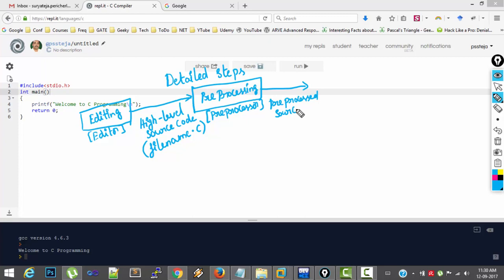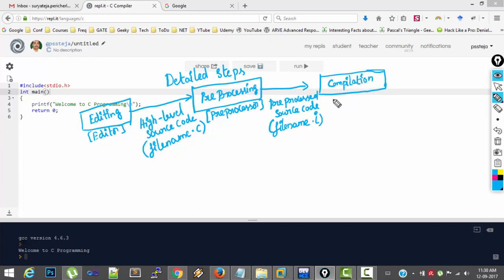So the important thing you have to remember is after pre-processing also the code will be high level source code, but it is pre-processed source code, and the extension will be .i, and this goes as input to compiler, and the step that happens here is compilation.